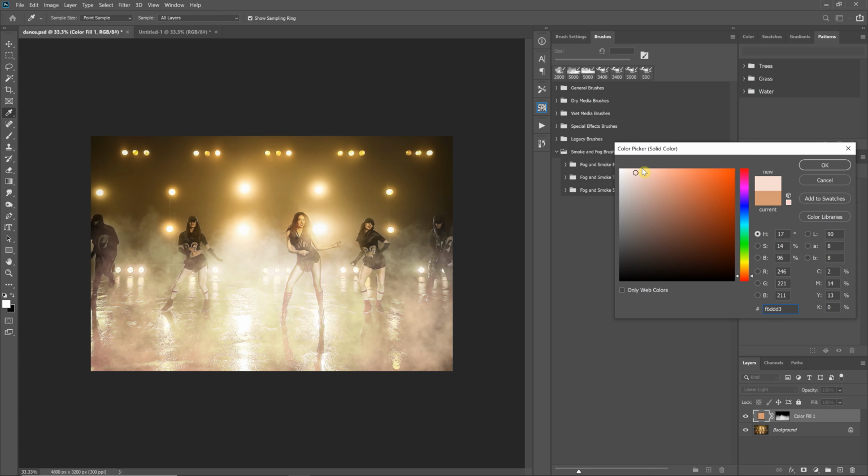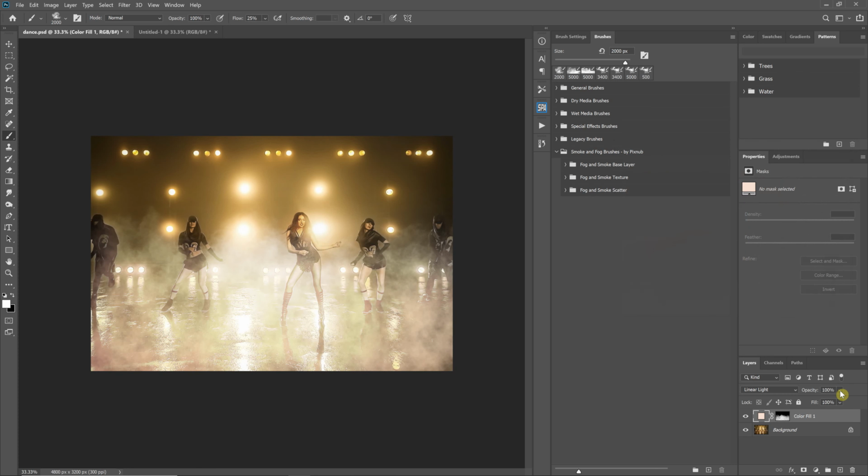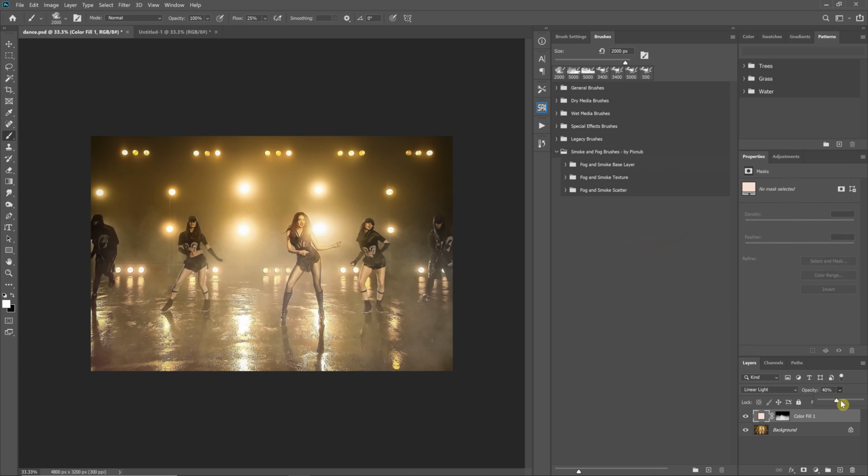I'm not sure if I'm getting the effect I want for this particular image with the linear light. It really depends on the colors in your images. But you can just see how a faint color has this dramatic effect on the color. And then if we're using this at a reduced opacity, it might give us the look we want.